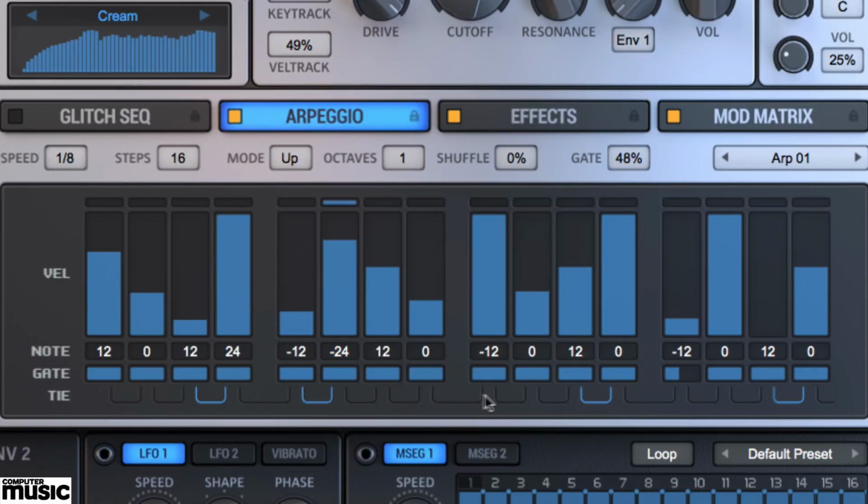Legato transitions between pairs of notes are activated with the tie buttons, and the whole pattern can be swung with the shuffle parameter.